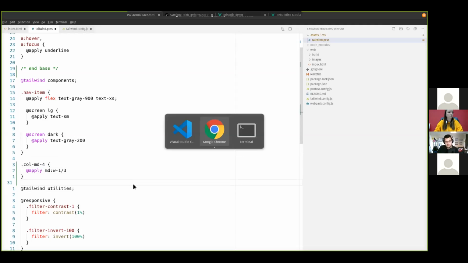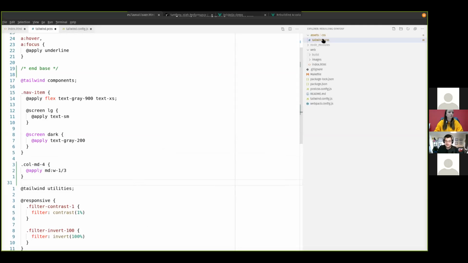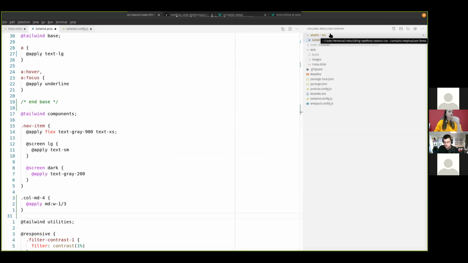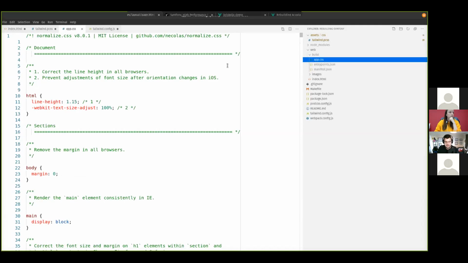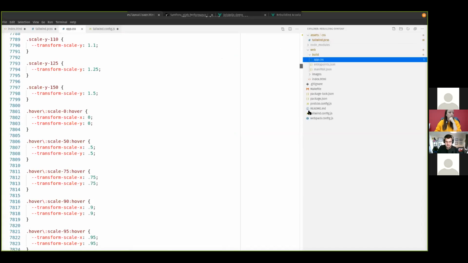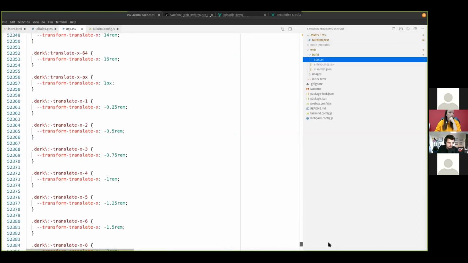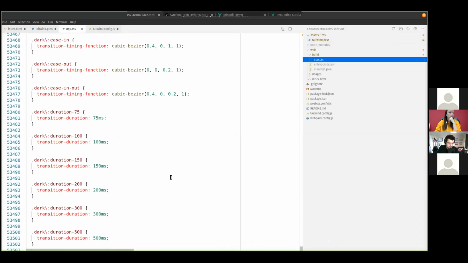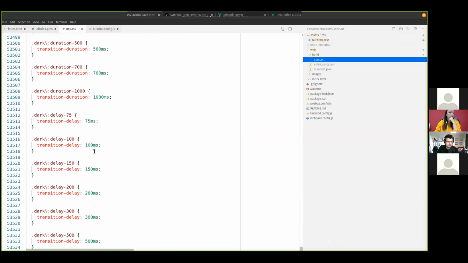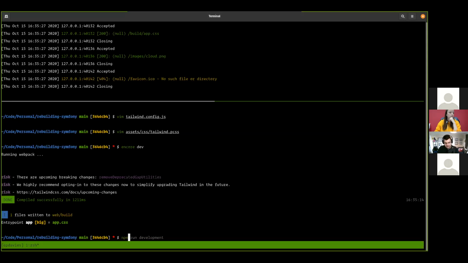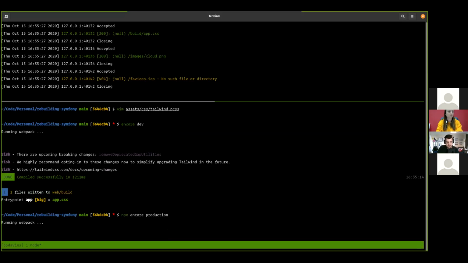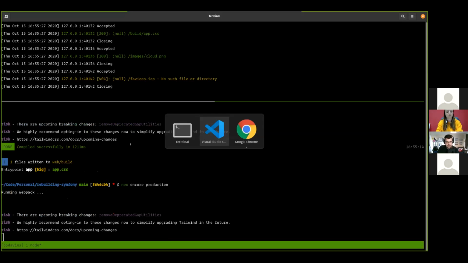Yeah, especially if you're using Purge. Let's see, do I have it in here? Build. So this one is the default version, right? How much is this here? 23,000. All the styles, right? Lots and lots of styles. So if I run npx encore production, this I think should do the purging.